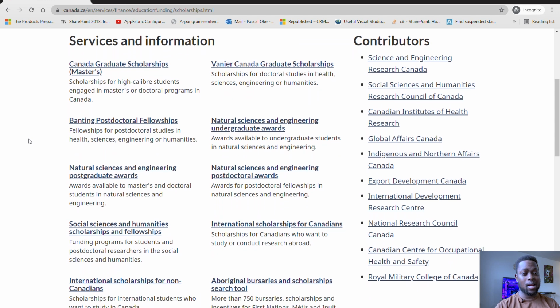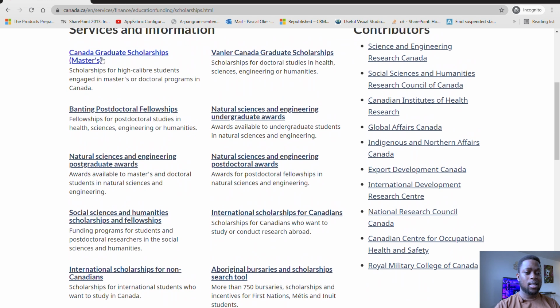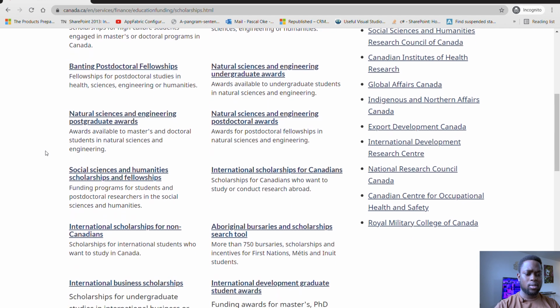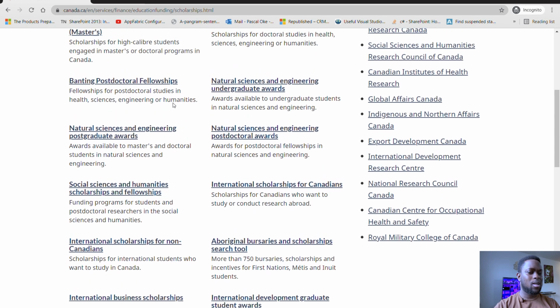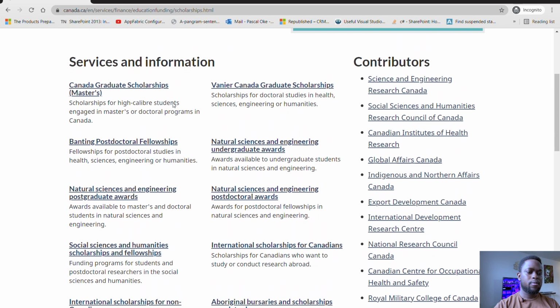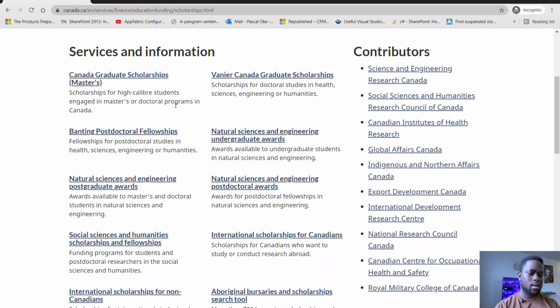You can see the Canada Graduate Scholarships for Master's Program, the Vanier Canada Graduate Scholarships, the Banting Postdoctoral Fellowship and all those things. You see different kinds of scholarships, and now you can see international scholarships for non-Canadians. There are also international scholarships for Canadians. Most of the scholarships that are here are for both Canadians and non-Canadians.